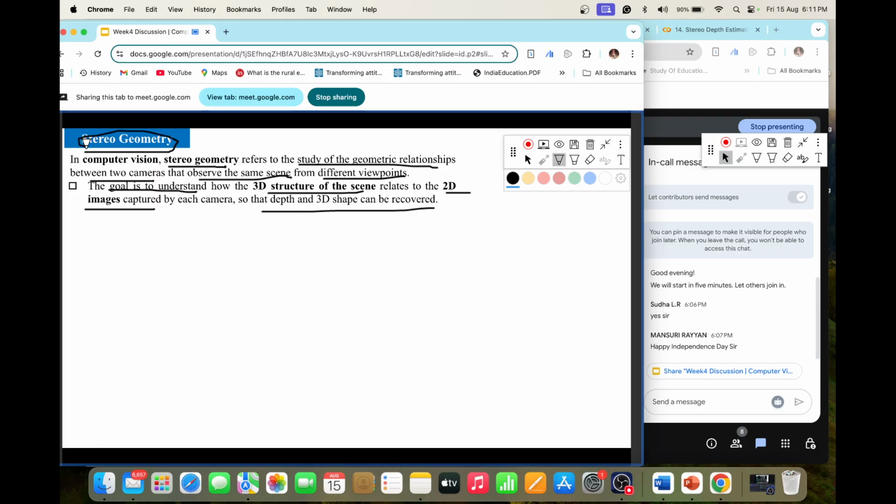Again I am repeating, in the second class we just talked about the homogeneous matrix. So what is a homogeneous matrix? Simple: two homogeneous planes are there, and we are just transforming one point in one homogeneous plane to the same point in another homogeneous plane, with the help of the homogeneous matrix.